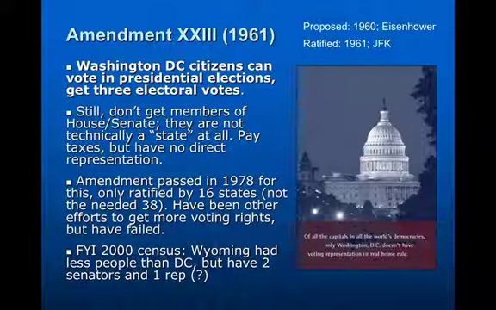And because of the way the Electoral College is set up, it has votes in it from each state. And so technically people in the District of Columbia, Washington, D.C., really didn't have a voice when it came to voting for president. And they still don't have members of Congress, but now at least, because of the 23rd Amendment, they actually do get to vote in presidential elections, and Washington, D.C. has 3 electoral votes, just like other small states do.